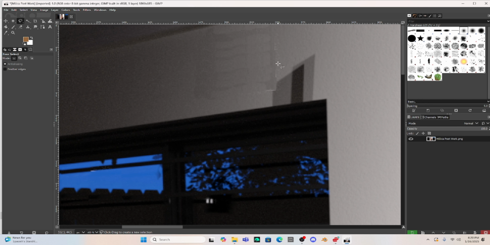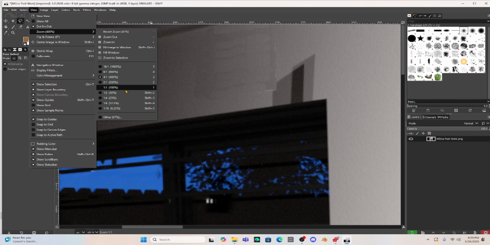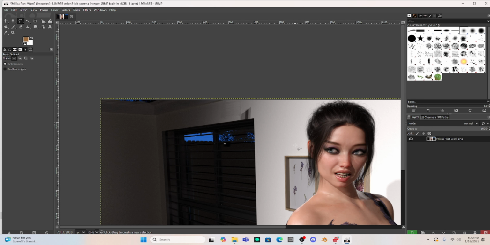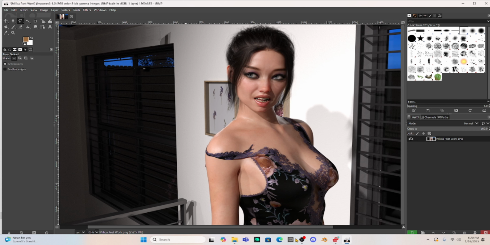We can look and see what this is going to look like. This is zoomed in. So hopefully when I zoom out, go to View, Zoom, let's go to 100%, you don't really see the issues. All right, so yeah, not perfect.